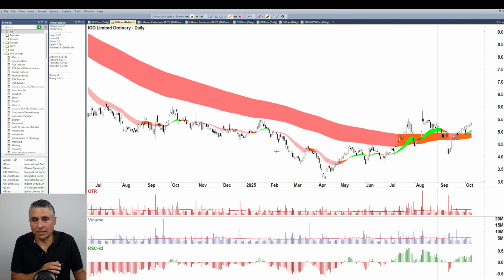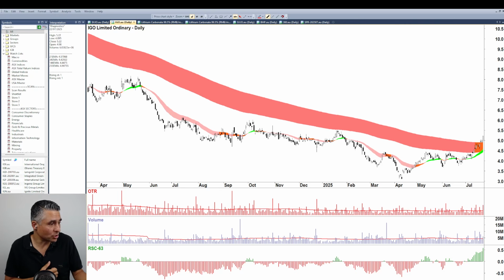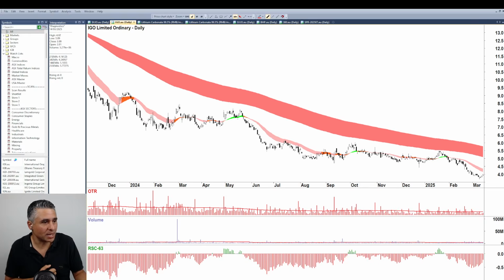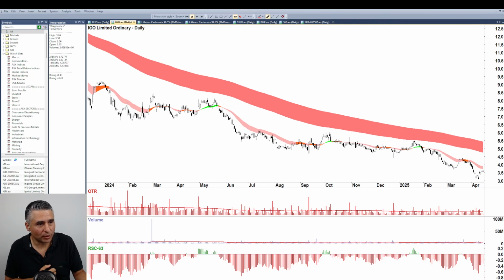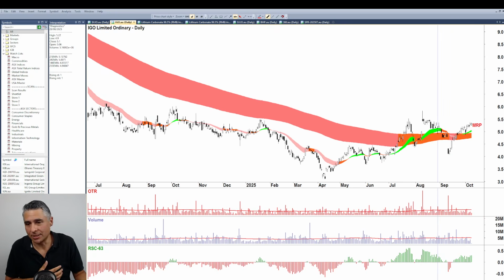So yes, it's a turnaround setup. This might help you if you're in it. It might make you feel more comfortable to say, well, I'm happy to maintain my risk position on the basis that it is a turnaround setup, so it's not a short anymore, because this was one of the most shorted ones in the list for a long time. IGO, yes, 44 times. 44 times it went in again from when ChartWatch started back here in June. So good news is it's not on that list anymore, if that makes you feel better about it.